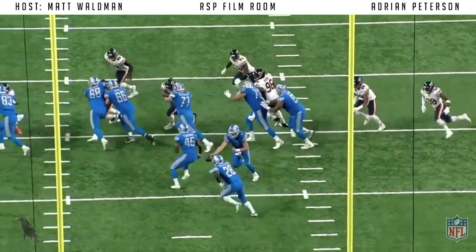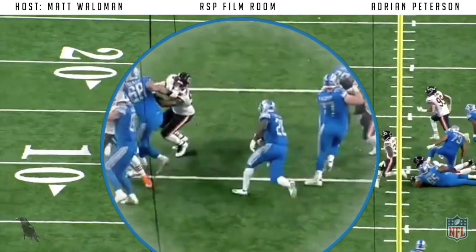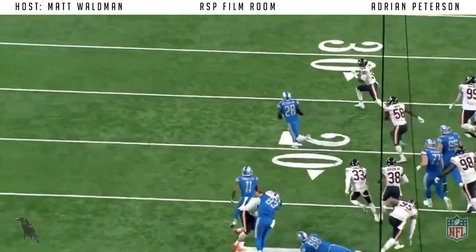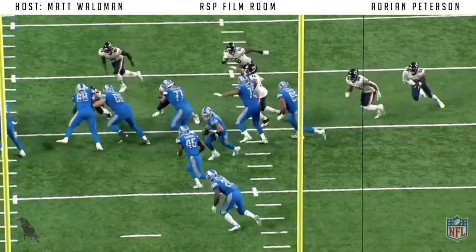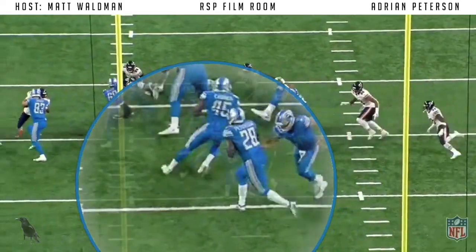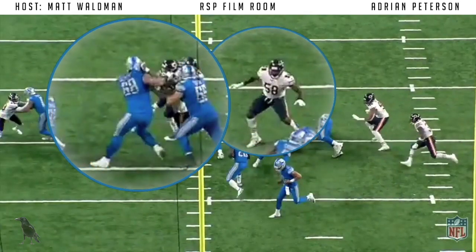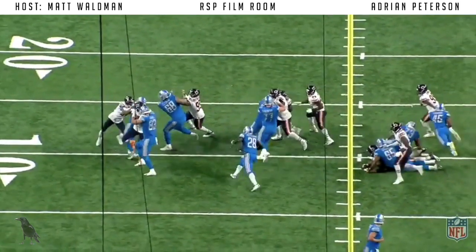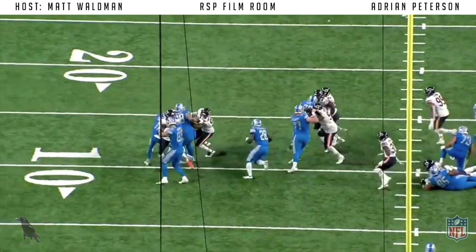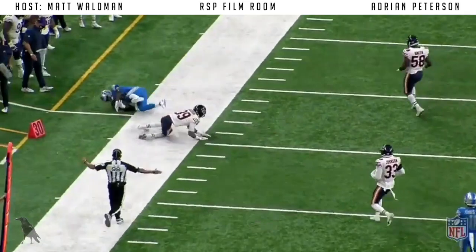And watch how he uses his feet here, because he begins to slow down, turn his feet to the outside, and then cut downhill. So he doesn't get too close to the line of scrimmage on this type of run where maybe he heads to the perimeter a little bit. So a little bit of a hesitation, one step downhill. That's enough to get basically 58 to honor that, these two defenders on 68 and 66 to come back and look inside. And by that time, he's pointing the toe and turning to the outside. And that sets up the blocks inside for him to be able to work downhill.